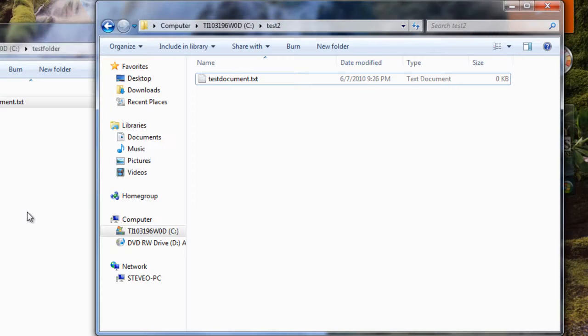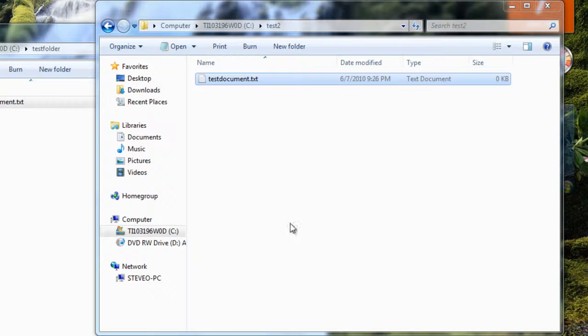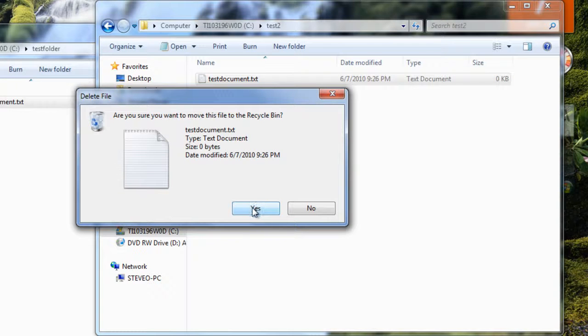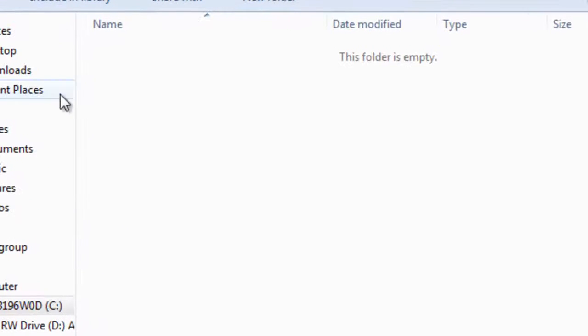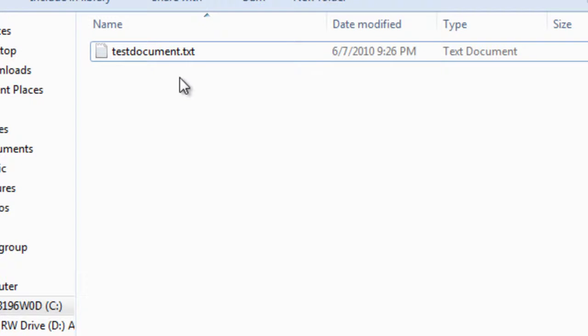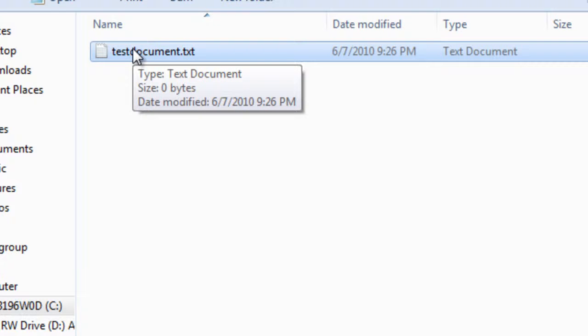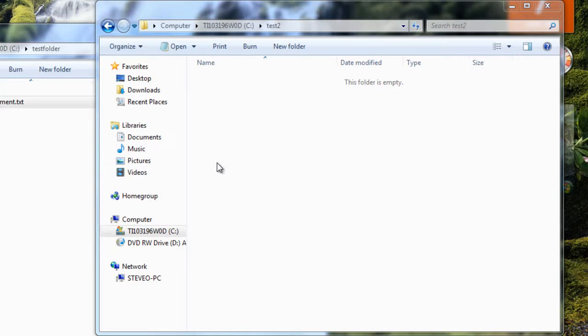And like I did earlier, you might want to say I don't want it in both locations, I want to just have it in the one. In which case you'll delete it. You click on it, right click, and you can go to delete. Are you sure you want to move it to the recycle bin? You hit yes, and it is now moved to the recycle bin. If you want to undo that, you can just go up to edit and then undo delete like I did earlier. Also, you can highlight it and click the delete button on your keyboard, and it will ask you if you want to delete it. You say yes, and it is gone.